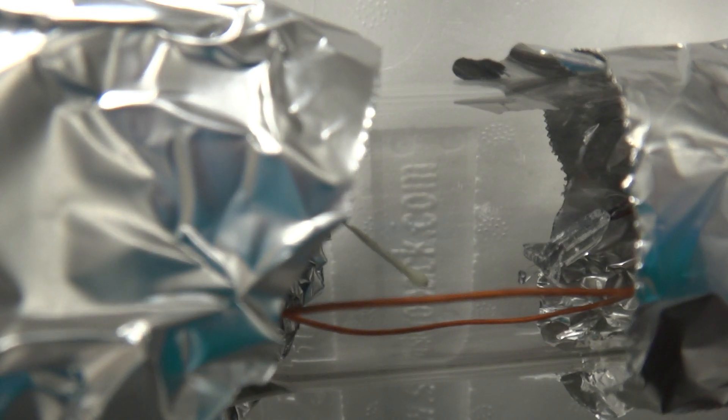You see here the filament and the tip of a wire. This tip was previously dipped in a phosphor solution. Now it dried into something that looks like some plastic solid mixed with this phosphor.